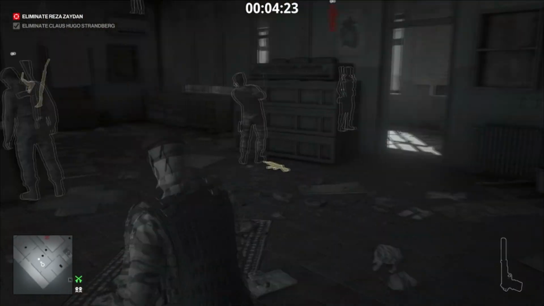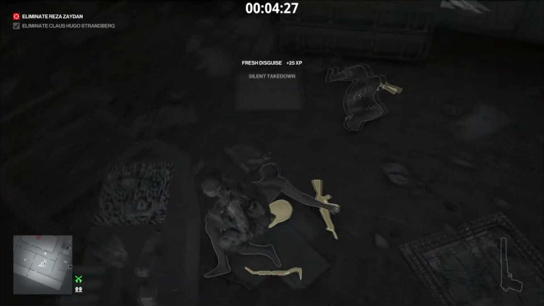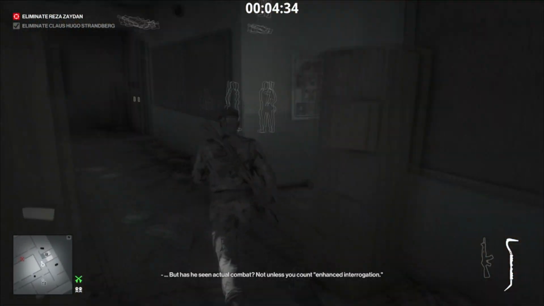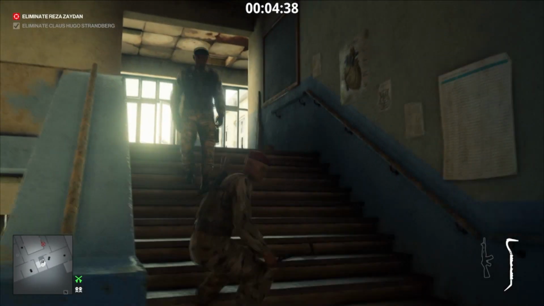The only thing you need to worry about is dismissing the elite soldiers that roam around in the downstairs area, so you will need an officer disguise to do that, but that's a very easy disguise to get.